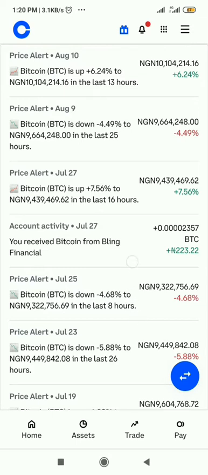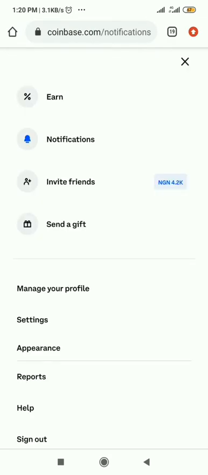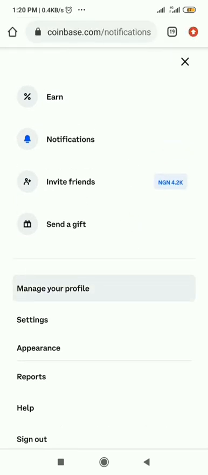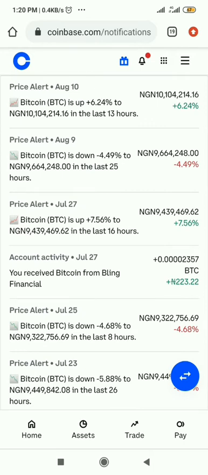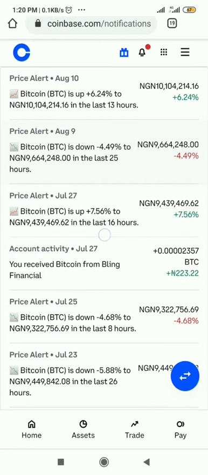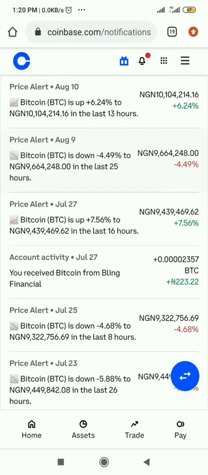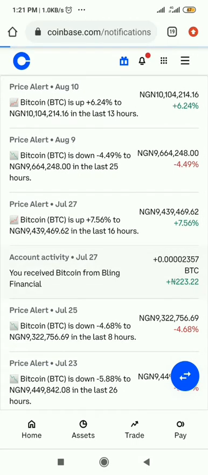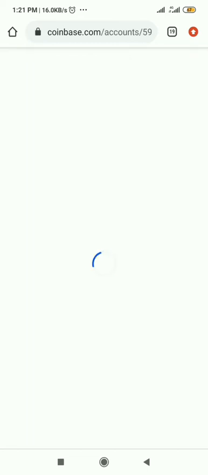Wait now. Maybe transaction I'll do for you. So the last time I sent from here is this. Okay, 27. Yeah, this one is quite a lot. Account activity. You receive Bitcoin. See this one, right? This is 27. So this is the last time I sent money here. So this is what I sent.